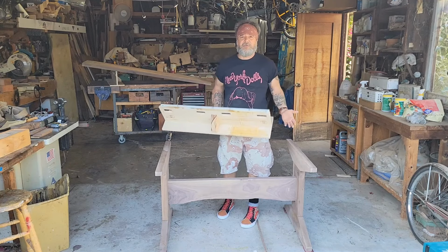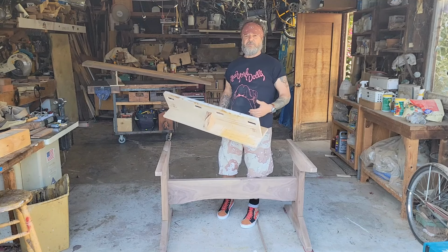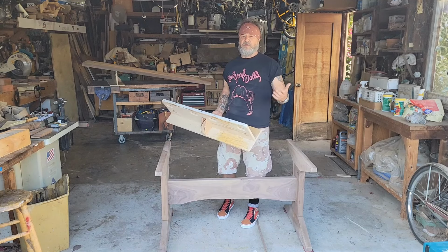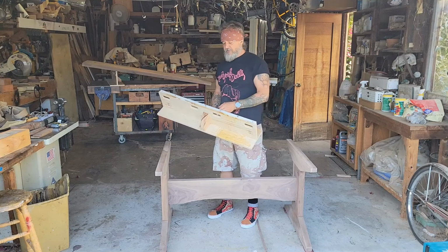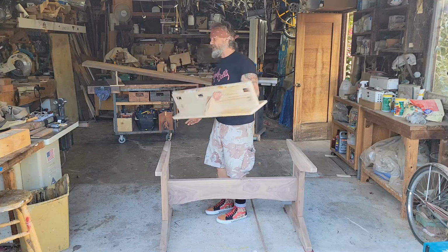So I don't need to use biscuits. I used to use biscuits a lot. Don't need to do that anymore. This works out fine. The Titebond 2 glue is stronger than the wood itself. The wood will break before the glue joint breaks. So you don't really need biscuits for alignment anymore if you come up with a system like this.